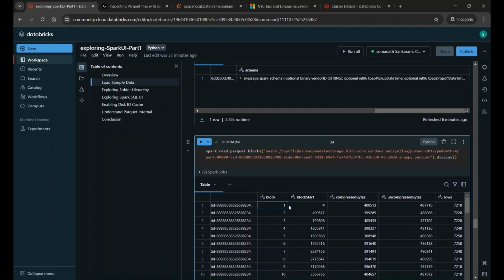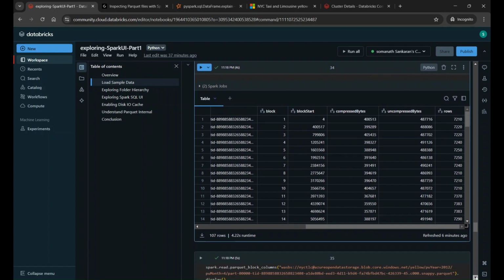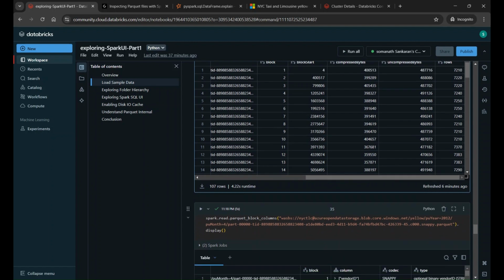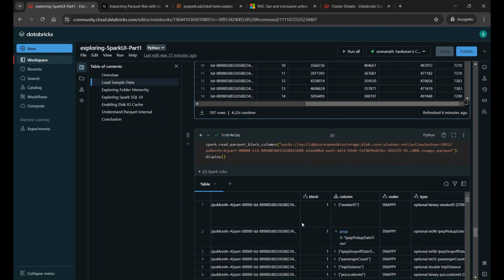It will tell you how many row groups there are, where each row group starts and where it ends. Each row group will again have stats, and those stats give you the min and max values stored in each row group.